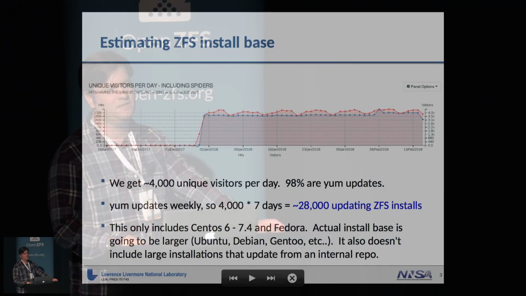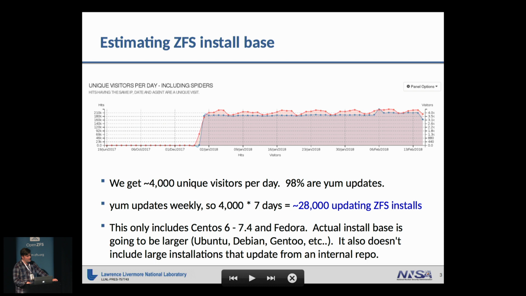So what we did was we looked at how many people were downloading the repomd.xml. And we looked at how many people were doing that every day. And we multiplied that by 7 because we know that Yum updates once a week. And what we found was that there's roughly 28,000 updating ZFS installs out there.